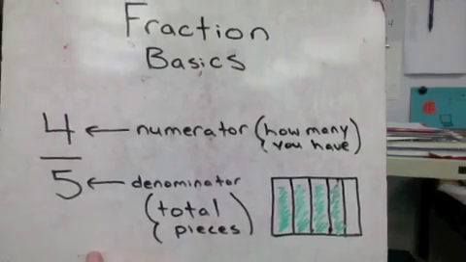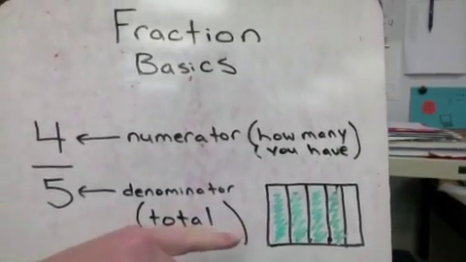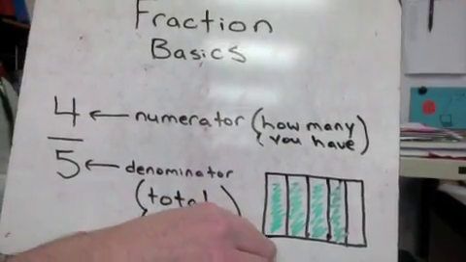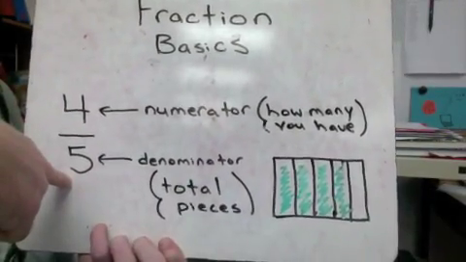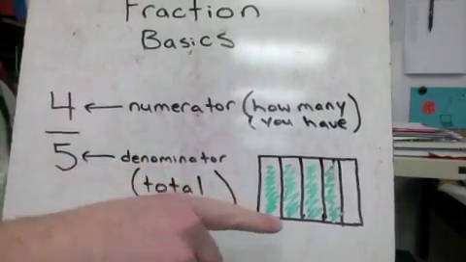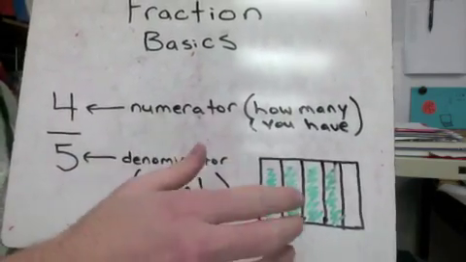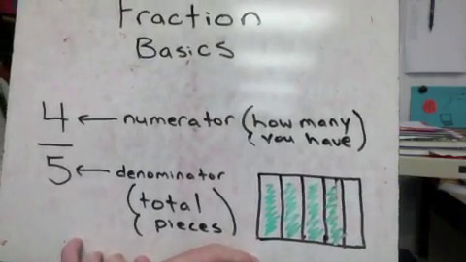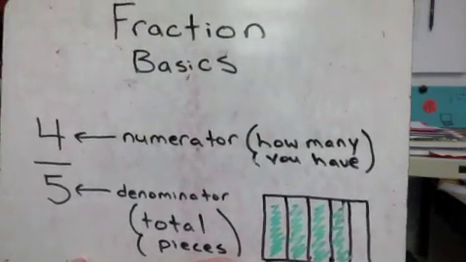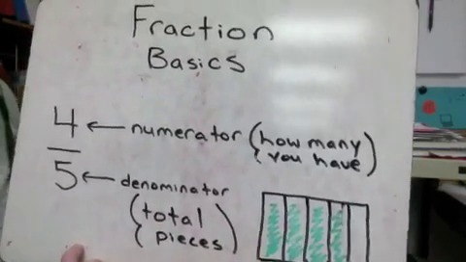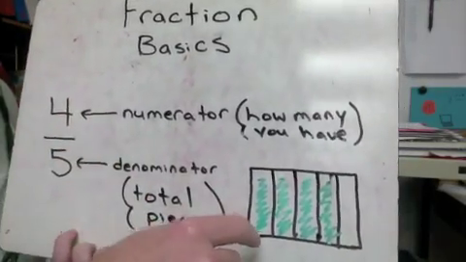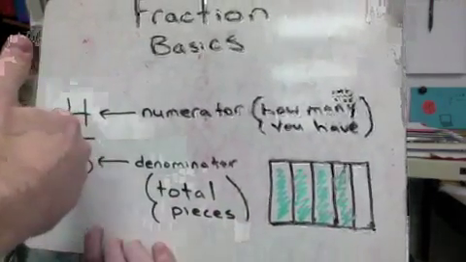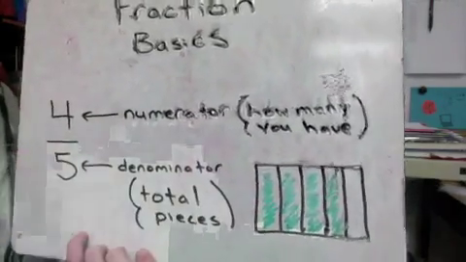Here's what 4/5 would look like if we broke it down into picture form. And the important things to understand about this, it needs to be broken into 5 total pieces, which it is. All those pieces have to be the same size. Now, I'm not the best drawer in the world, but if you take your time, you can make it pretty close. This is a good example of 4/5. We have 5 pretty equal sized pieces, and then I've got 4 of them shaded in.